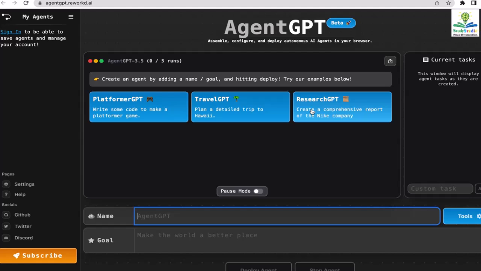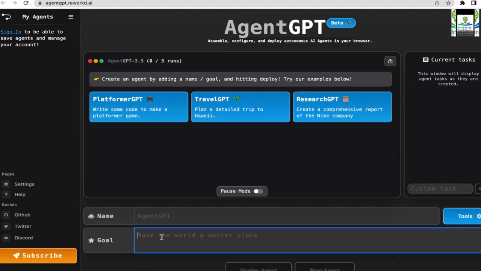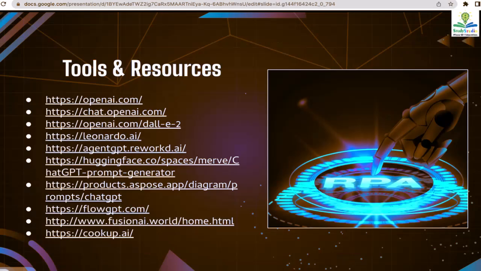All you need to do is give a name to this agent and also set the goal. Maybe, hey, generate me a prompt for marketing or for copywriting, whatever, and then click generate. All right, and that's it. Wait, and Agent GPT is going to gather all information, all data, and provide you with very meaningful insights. So we're going to utilize this in this course.